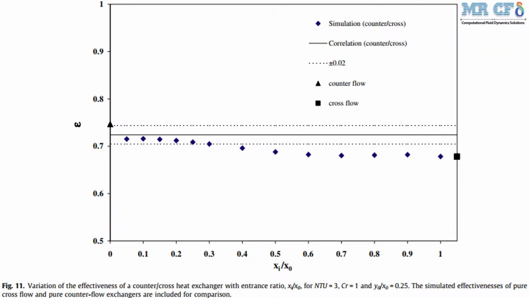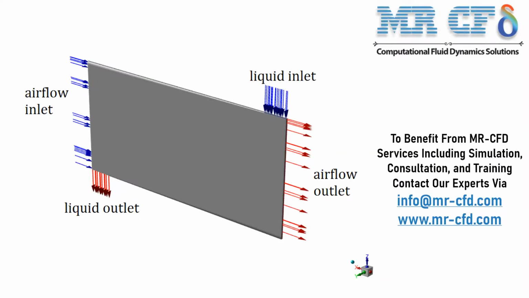In this slide, you can see that we have extracted Figure 11 of the paper, which shows the thickness of the heat exchanger over the entrance ratio. Now we're going to use the data provided in this graph to validate our CFD simulation project. The 3D geometry of the present model is designed by Design Modeler software.